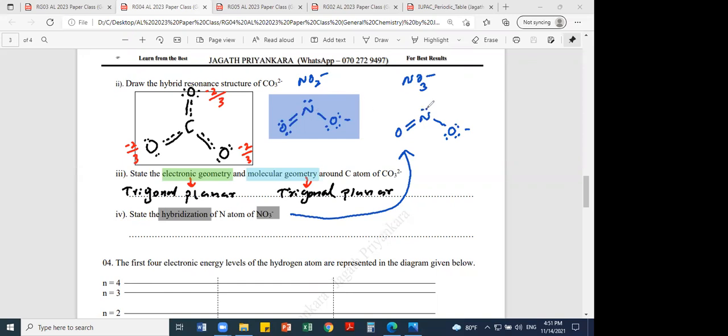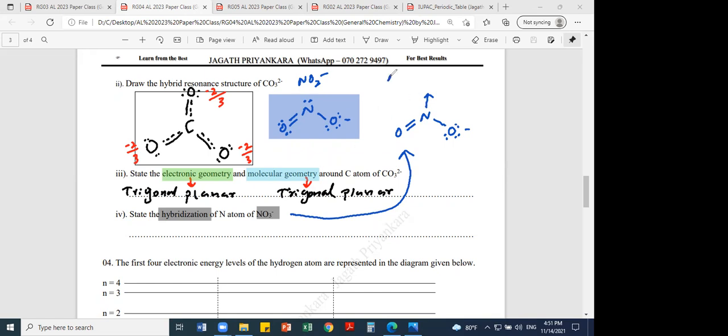This lone pair, you can make a bond. Can you see here this nitrogen has 8 electrons. Can you make one more? You cannot make a double bond. You cannot link this with a double bond. Why? If you put a double bond here, then there will be 5 bonds, which means 10 electrons. Nitrogen, being second period, cannot have an expanded octet. Then you can have a dative bond.